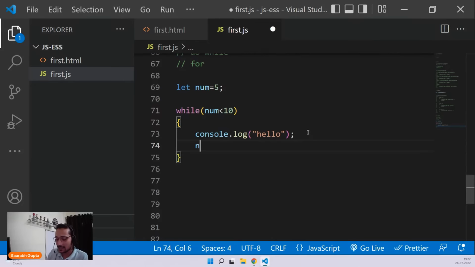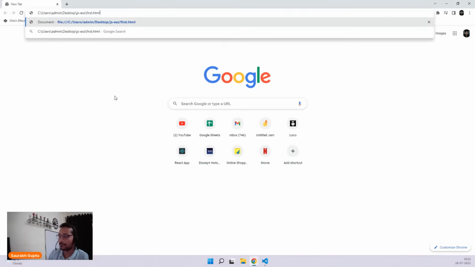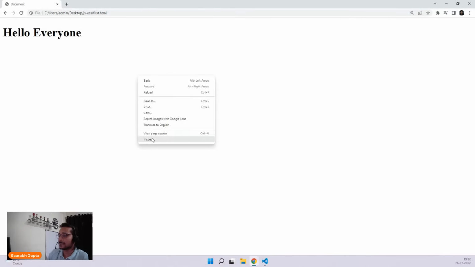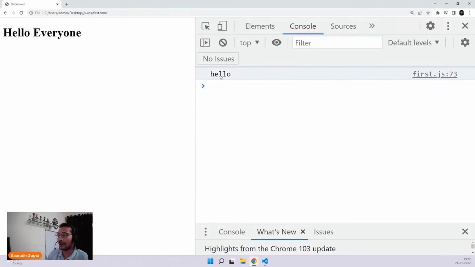So now, guys, I can just go ahead and change num equals 10 inside the loop. Earlier it was printing hello around 20,000, 30,000 times. Now, see, I run this again. Now my output is only hello one time.